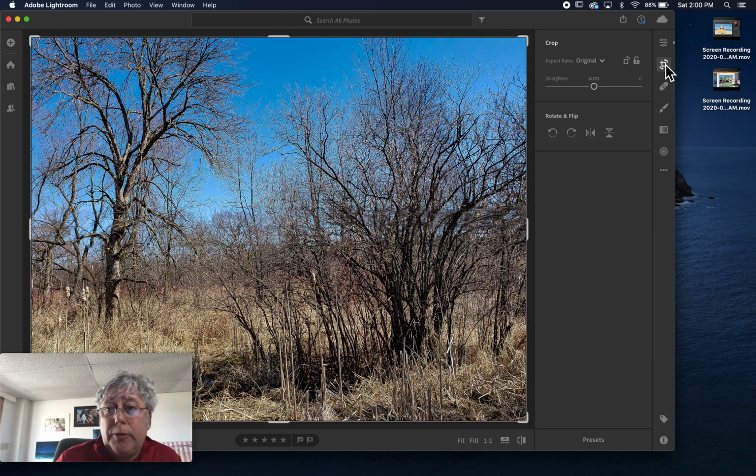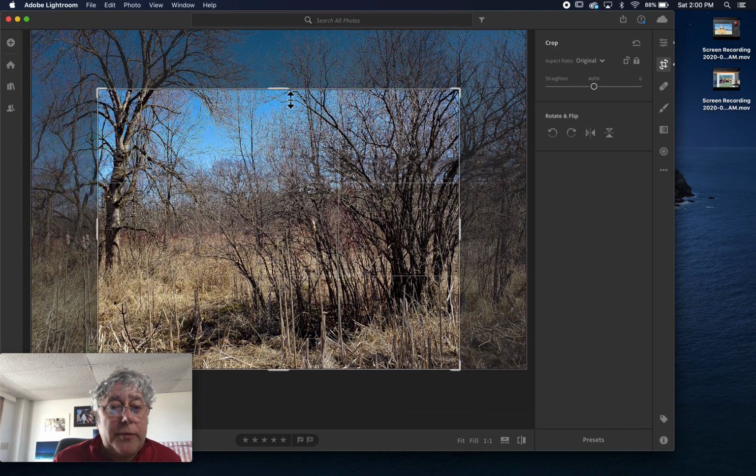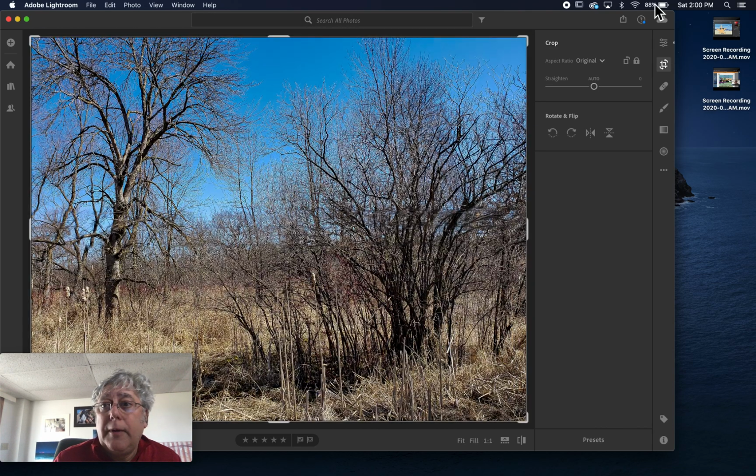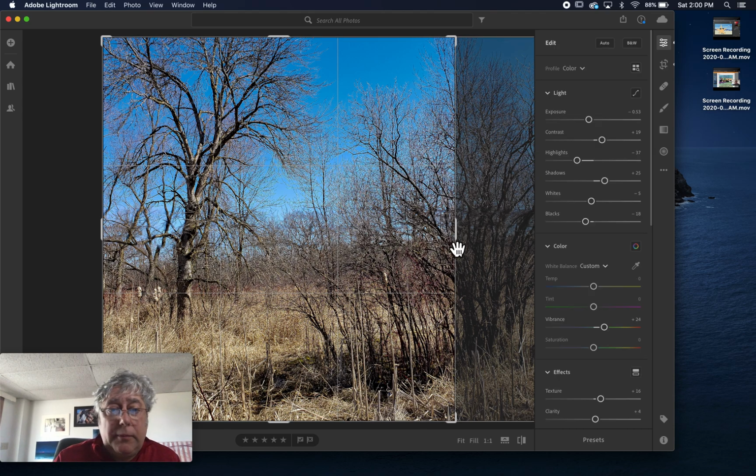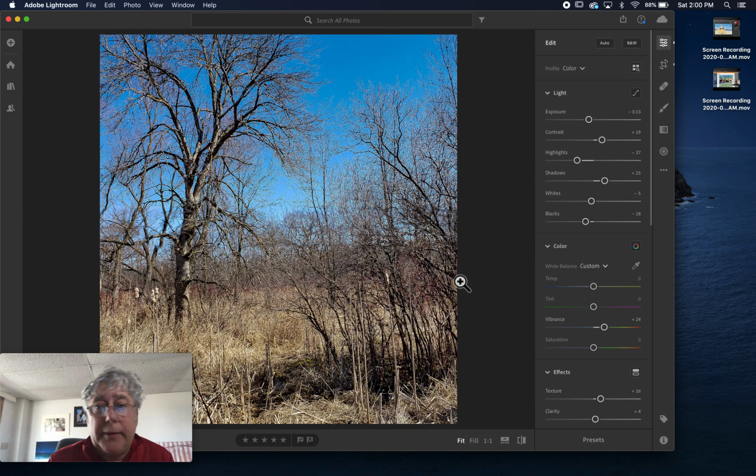This is my crop tool. You've seen that symbol plenty, and right now there's a lock symbol. That means if I move it, it's gonna, well, I guess it's not locked. So if I lock it, it's gonna keep the proportions, you know, that aspect ratio. If I unlock it, then I can just say, you know what, I want to go to here. Maybe that's what I want. When I'm done, I hit my return or my enter, and I'm done. So I can crop here.